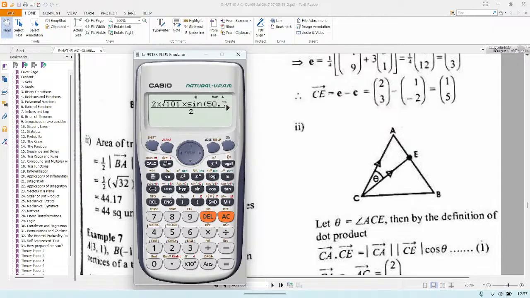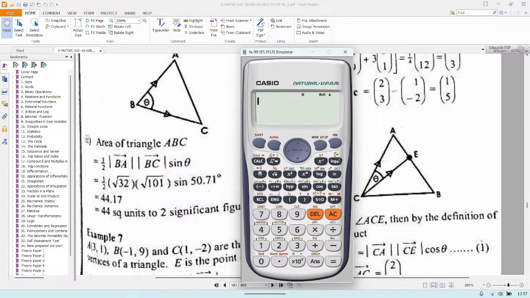But even if you do that, it should still give you the same answer. Let's see root 32. The same answer. So I think they are wrong on their side. Because if I take this one and punch it on the calculator, half, I'm using their own, no? Half times root 32, brackets, 101, 50.7. Same thing. So this is a typographical error.